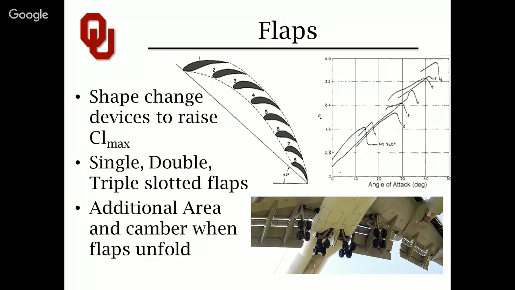So without any slot, the condition you see here, no slotted flaps, the maximum coefficient of lift of this section was 1.6. At an angle of attack of, let's see here, that was about what, 14, 15? So they added 1 slotted flap, and hey, you got an improvement. 2 slotted flaps, you got another improvement.